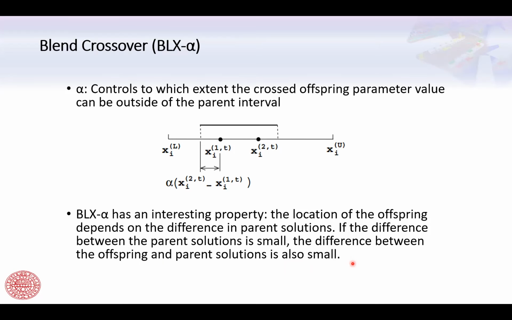And this is what gives you the general genetic algorithm behavior: the longer you run, the more the solutions converge and become identical in terms of fitness value, so you could expect parent one and parent two to have values that are closer. Of course, it depends on the alpha you select, but no matter which alpha you select, when the x2 minus x1 value becomes smaller, the difference of the new offspring to the original parents will also be smaller.